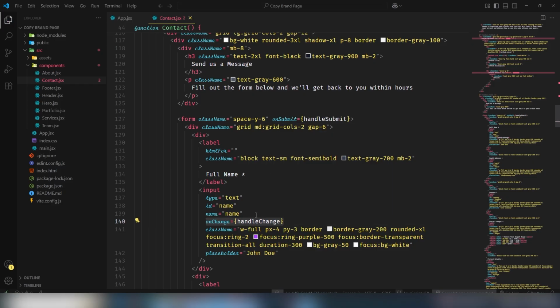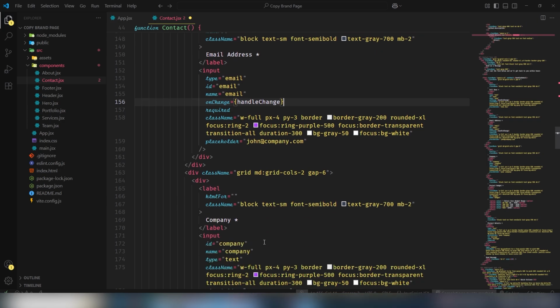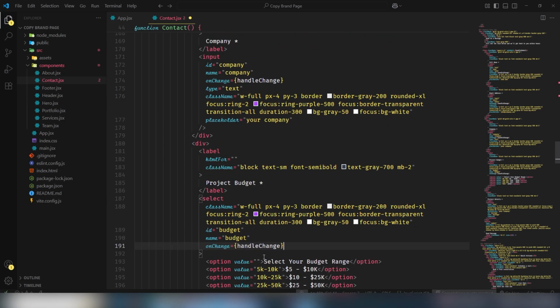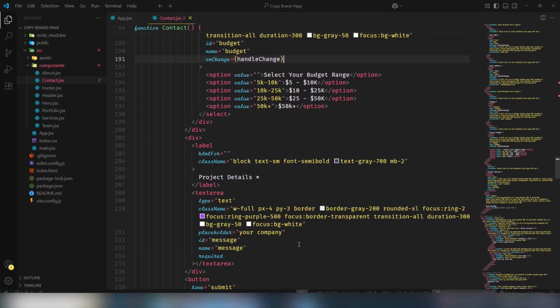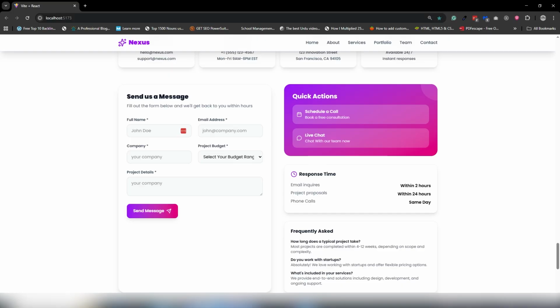So just copy it and you need to paste it one by one on each input field, and yeah, here as well. Okay, yeah, it's perfect. So let me check it, it's working or not.